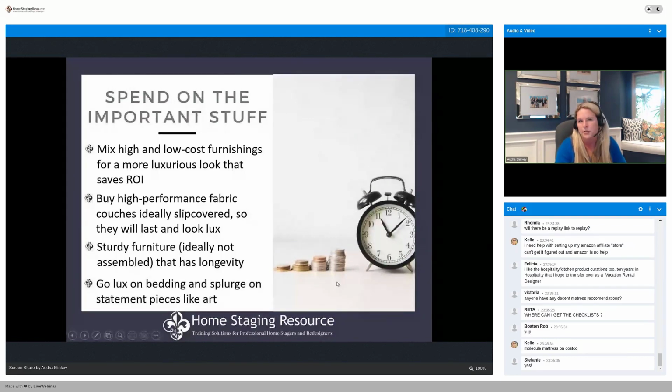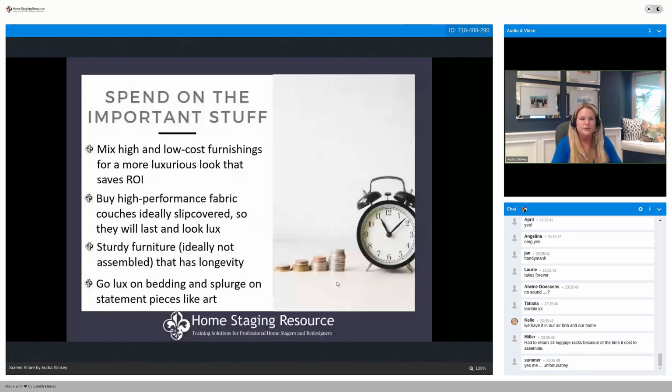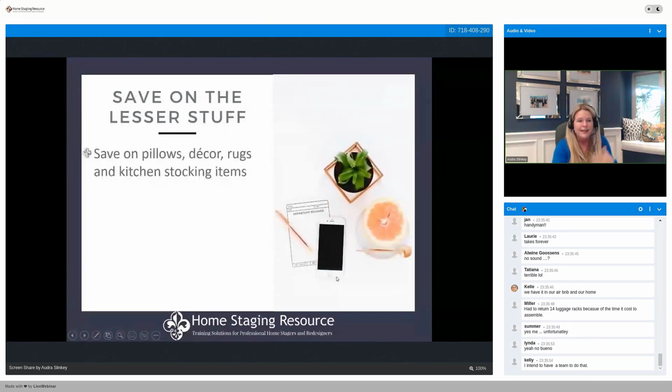And it doesn't really help your client, because even though it may look good online, a lot of that stuff breaks pretty easily. The veneer shaves off. Trust me, I've seen it. All the people I interviewed agreed. So getting some of those items trade, and mixing in high and low quality, is essential. And also splurging on some statement pieces, because you can save on a lot of other stuff.